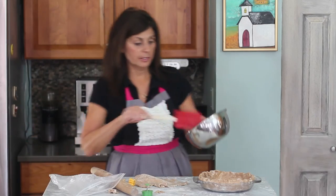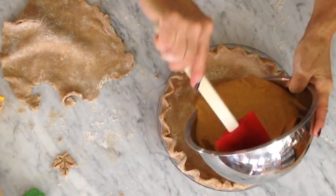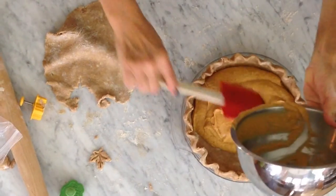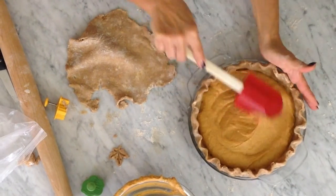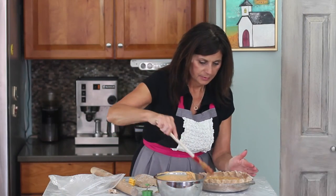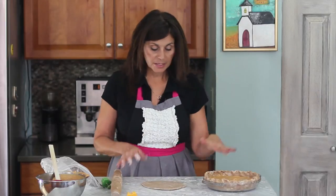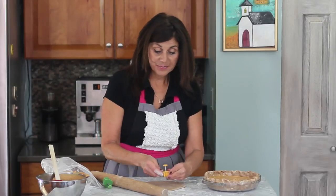I'm going to go ahead and put in this mixture — it's cooked apples, roasted sweet potato, and spices like cinnamon. That recipe for the apple sweet potato pie is on SpinachTiger.com. It's going to go into this pie crust. Now you might want to make a double-crusted pie, which you can do — I'm not going to do it for this one, so I'm just going to use this extra dough to make something decorative.